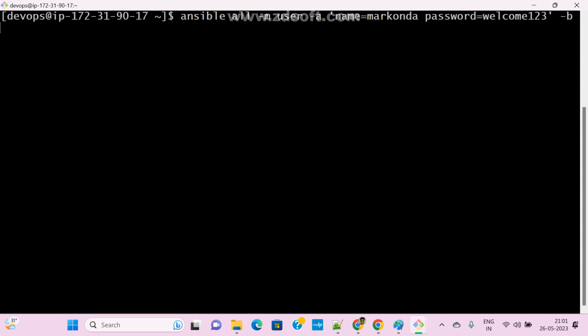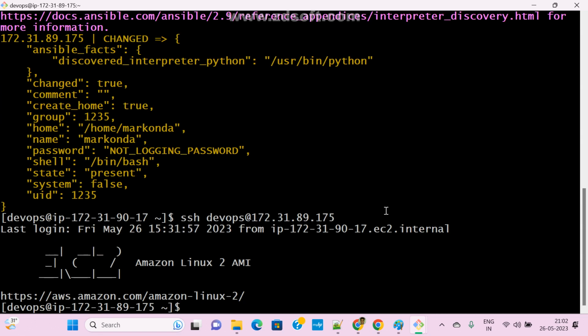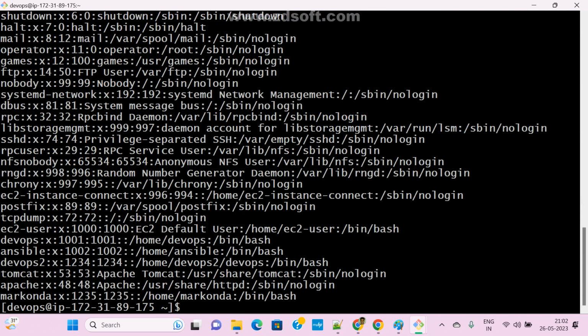Now see here, changed. Now go and check any one machine, that is your wish. I am connecting to machine 75 with ssh devops. Copy this one and paste it. Now check here, cat /etc/passwd. Earlier we couldn't see it, right? Now we can see my username.